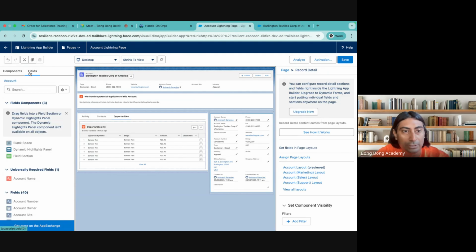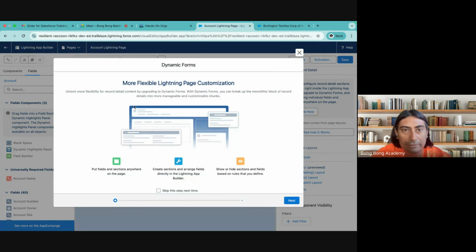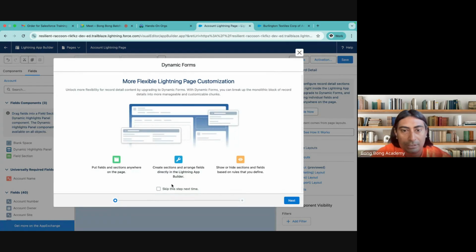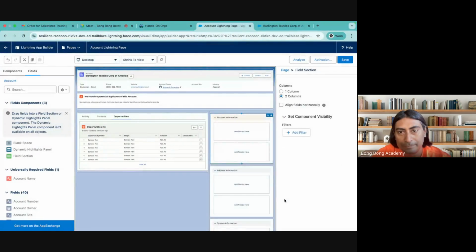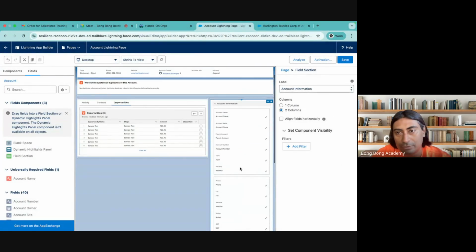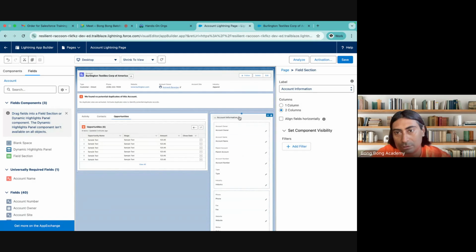You do not need, sorry, in the Lightning page, you do not need any Lightning layout to support, right? So what will happen if I say upgrade? It will say that I will copy these fields from your layout. You can choose which layout I am copying from. So this is this, and then this will format it according to this way.